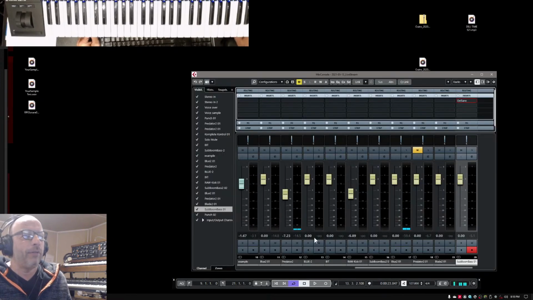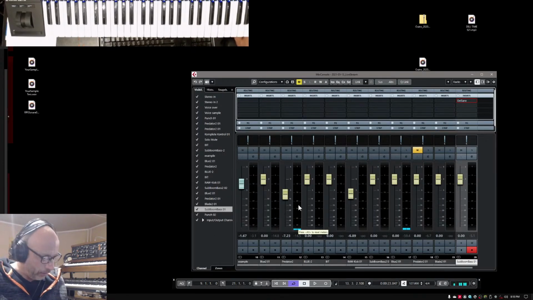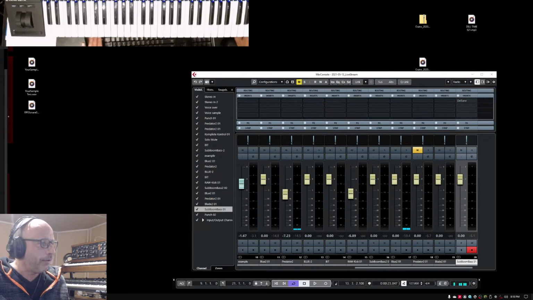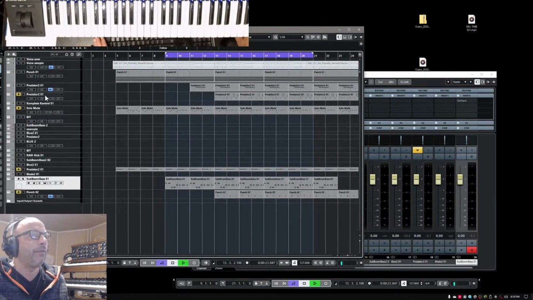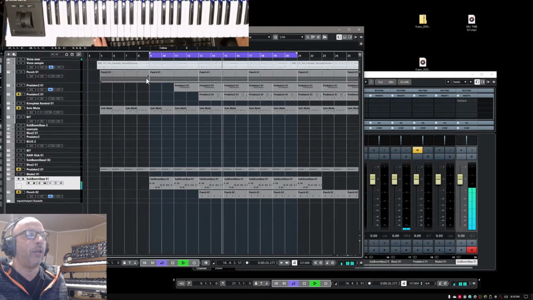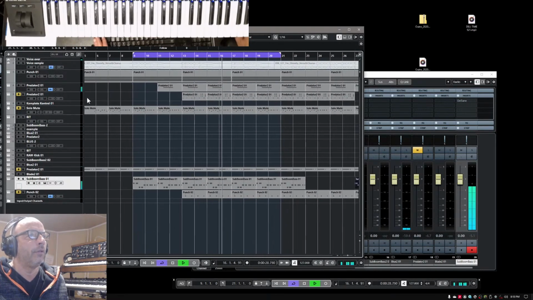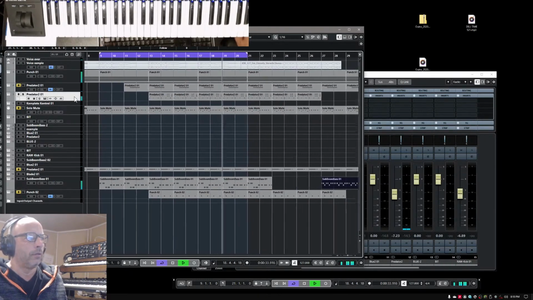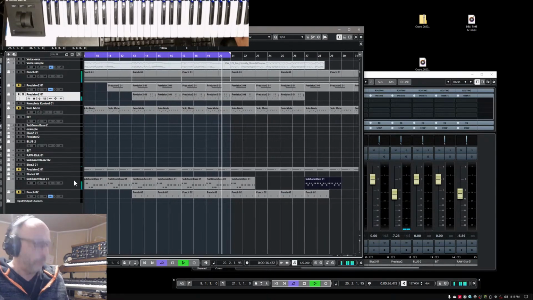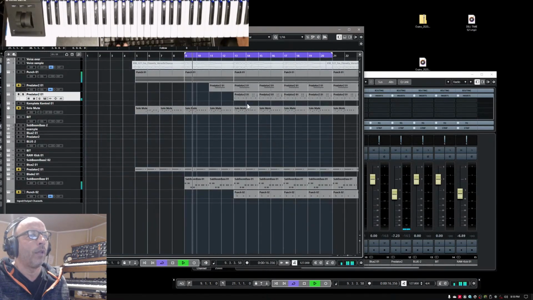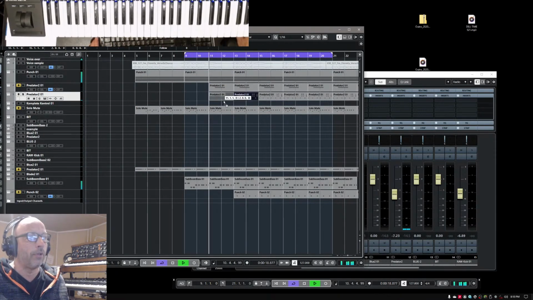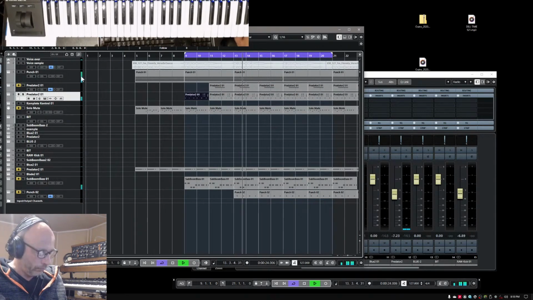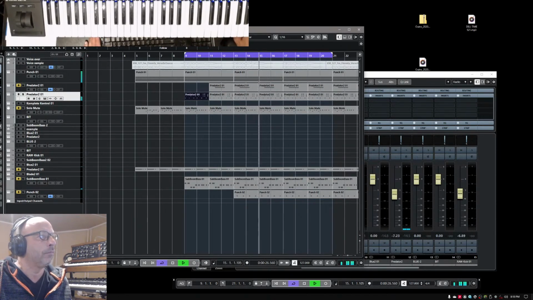So let me see if I have another sequence active. Give me 1 or 2 seconds. Let's see if we have another sequence somewhere. No, not that one. Not correct in terms of chords, but it's a Predator sound.